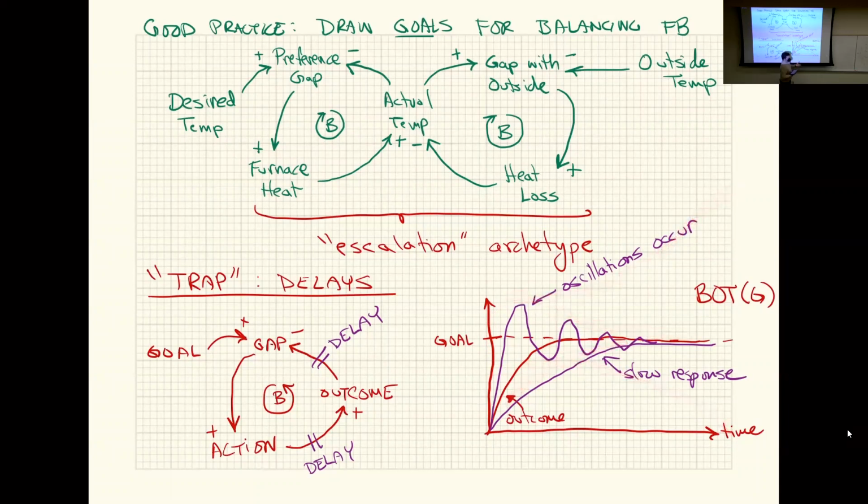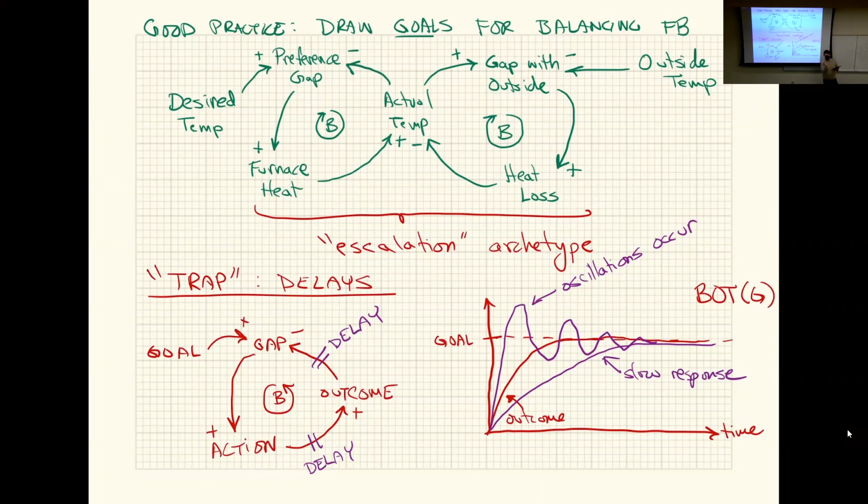I won't go into the details of it, but if you've ever taken a microphone and held it near a speaker and you get a growing sound at one particular tone, that can actually be drawn in a causal loop diagram as reinforcing one tone, having to do with the wavelength of that sound. By the time it comes out of the speaker and into the microphone, you get a constructive interference that causes it to grow over time. All of the other tones get destructive interference and go away, but that one tone grows.